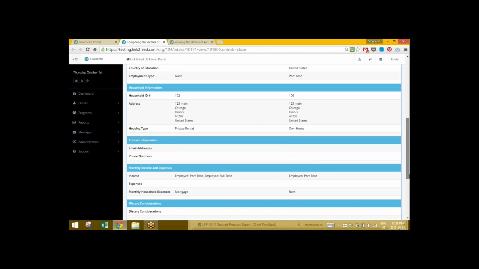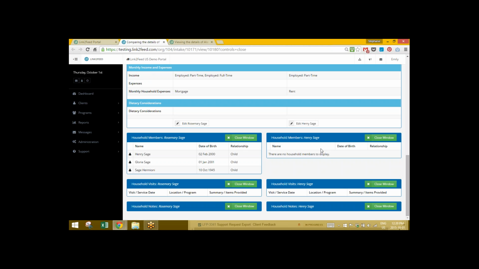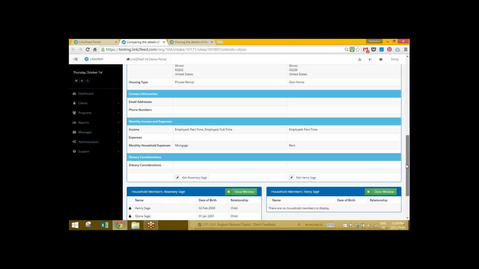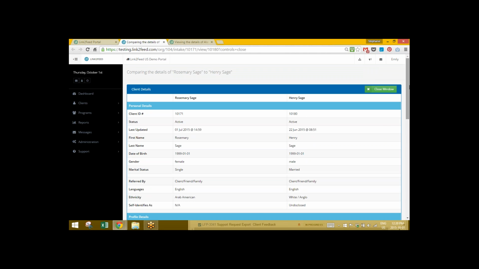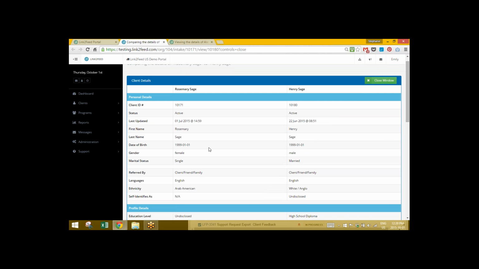And with that as well, I like to look down at the visit history to see if they have visits recorded on both households, and if so, where the most recent visits were recorded. Sometimes when I'm helping people merge their duplicates, I'll see, say, this client here has the 5 most recent visits, and then this client over here maybe has visits from a year before, and that has actually been sitting as a duplicate in the system for a while. So again, that just helps because you want to take the winning profile as the one that has the most up-to-date information.